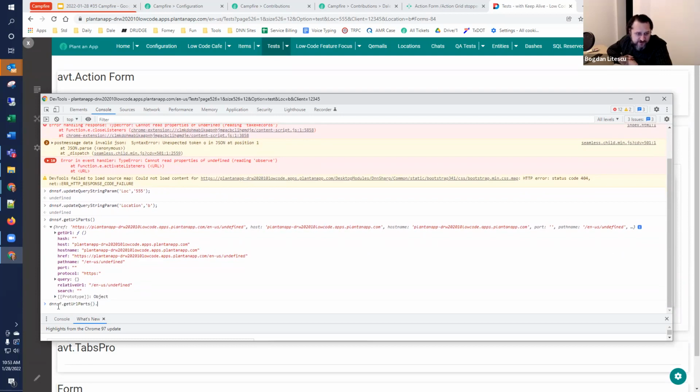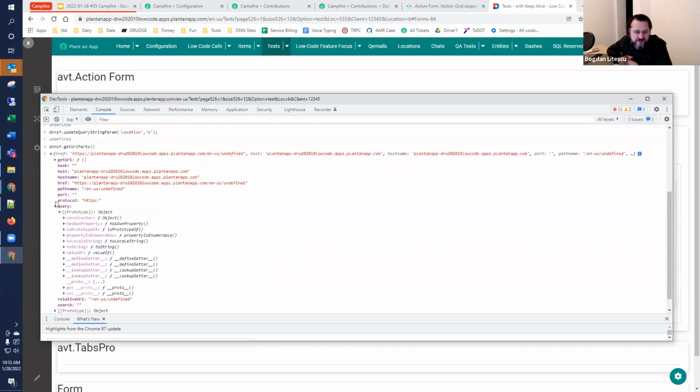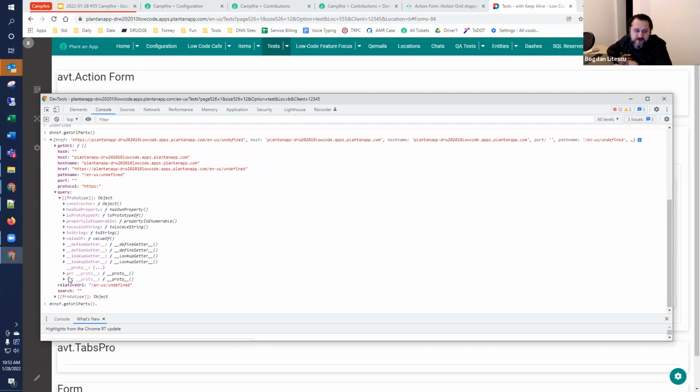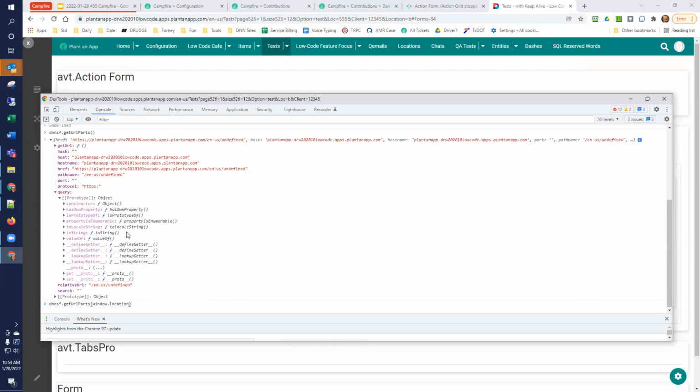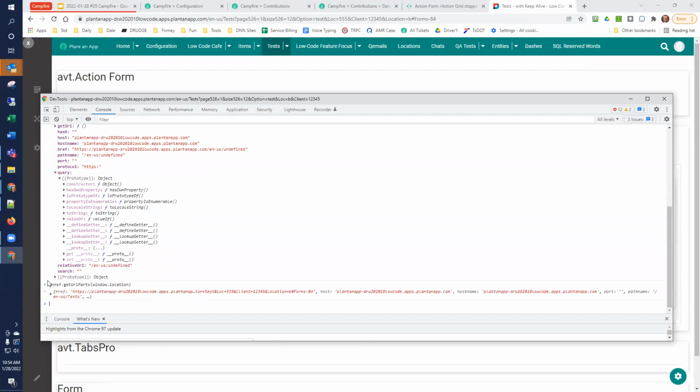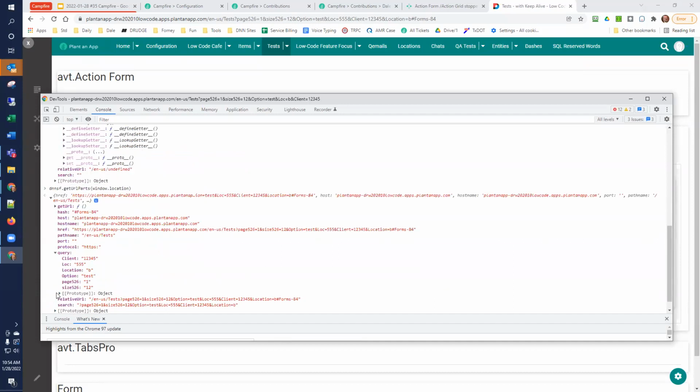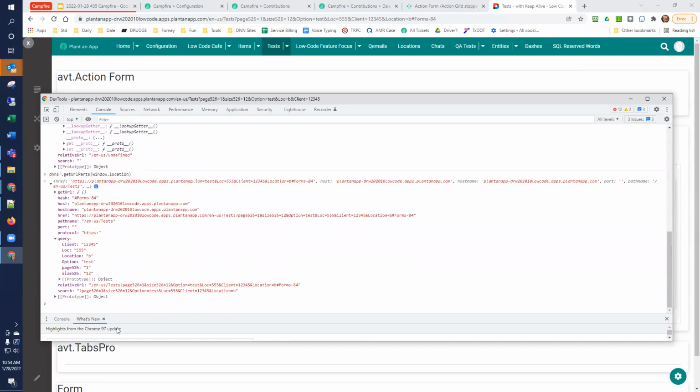It should be there if you expand the query object. Not sure why it's empty, it should have been filled. Maybe you have to pass it window.location, yes, as Dale suggested. Yeah, if you put window.location, there you go.